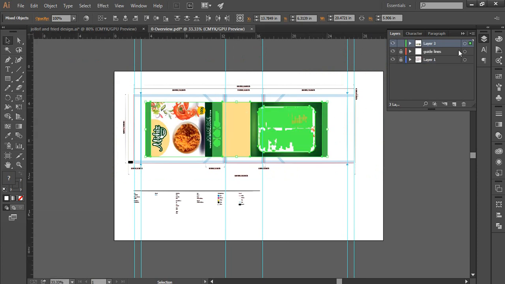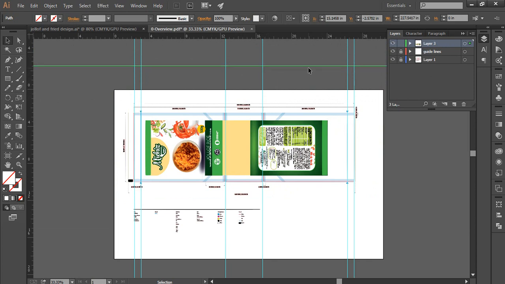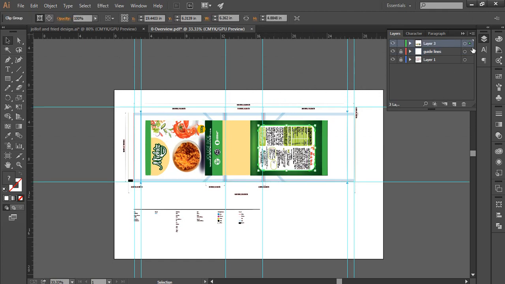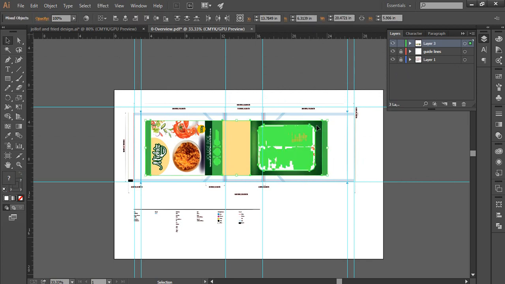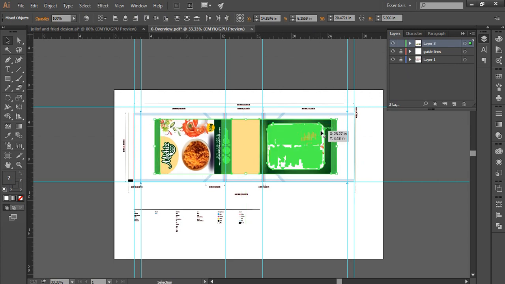So now what we simply want to do is expand it so that it gets to where it's supposed to get to. Now I've made a mistake with this line here. I remove this line. So I'm going to go back to the guideline folder and create some more guidelines, and then lock it up. And then I'm going to come to this folder here, and shift this to the middle here, right? Shift it to the middle here.